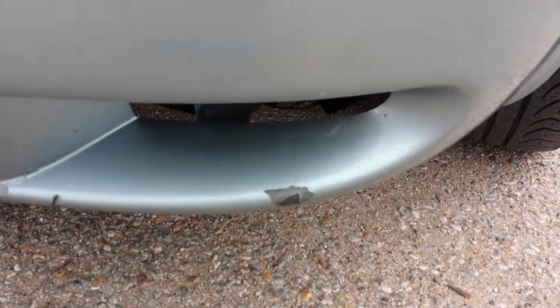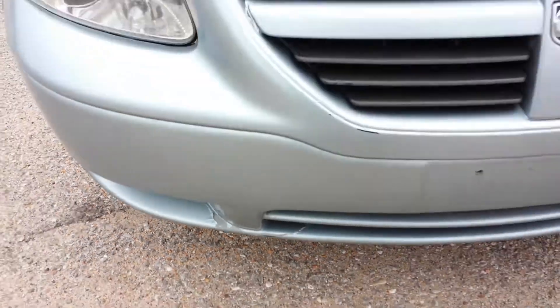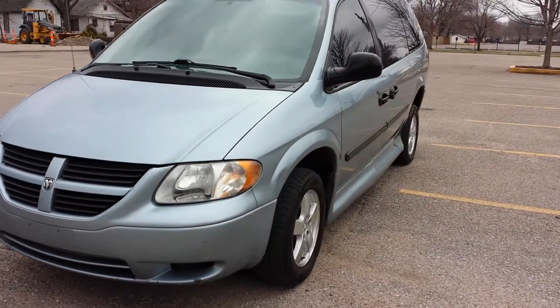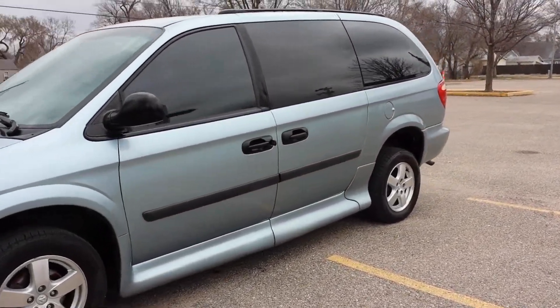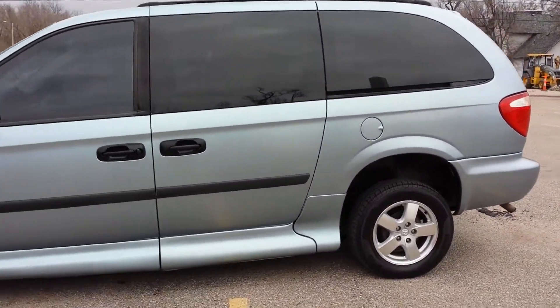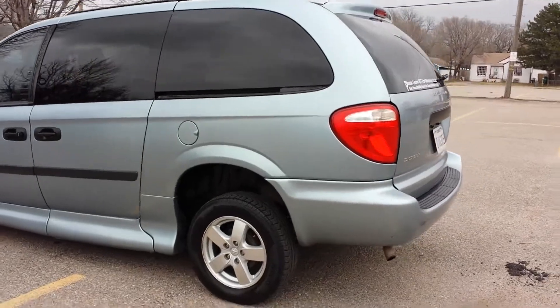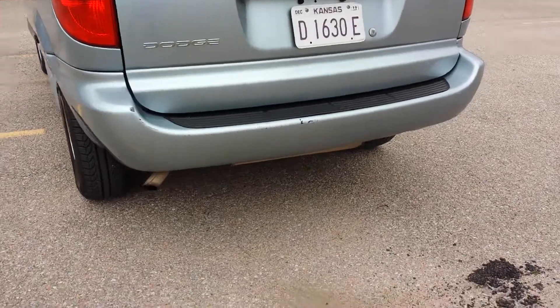There's a little bit of paint coming off on the bumper. I hope you can tell by our videos that I'm trying to be honest and fair as I possibly can about this van. We're not trying to hide anything. It's a pretty nice older van, but it is a 14-year-old van. If you want something brand new, we have those too. If you want something a little nicer, talk to us and see what we can find.